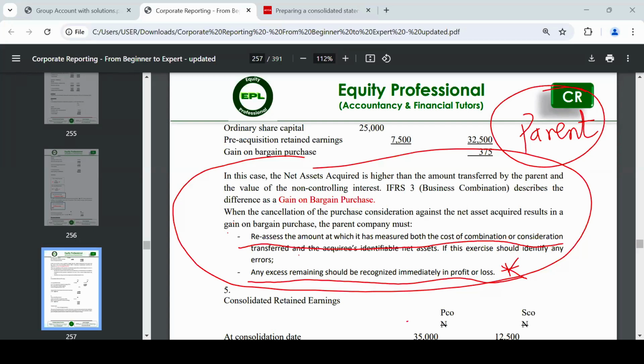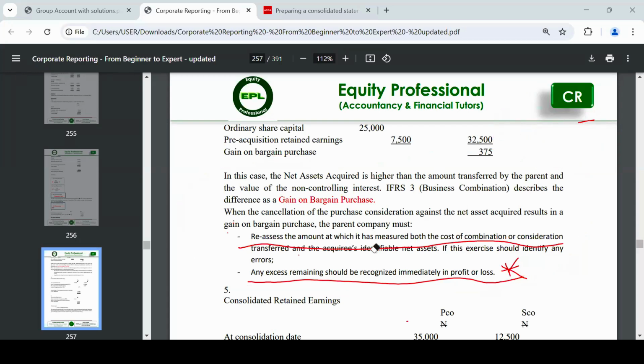Okay. Now, let's look at how this was treated here. Because I want us to move so that we can quickly finish, maybe in this class, whatever we need to consider, especially in terms of financial position, because I'll move to complex consolidation. We'll be starting with financial position. So let's consider everything that we learned under simple consolidation.